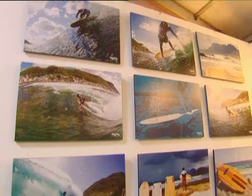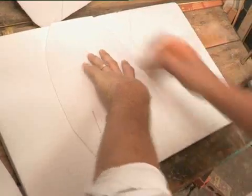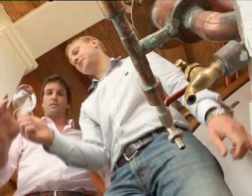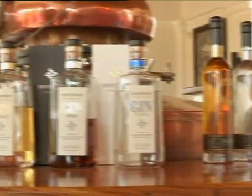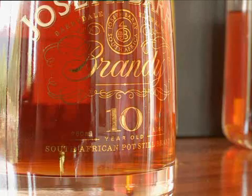The can-do spirit of the craftsman doesn't confine itself either. If you're Cobus Joubert, then shaping wooden surfboards and distilling brandy are flip sides of the same coin. A lot of people don't know that South Africa's been producing some of the best brandies for the last 10, 12 years. Sure, true, but that's changing very quickly. I mean, internationally we're competing and we're getting the first prizes and Best World Brandy Awards. And we also have a 350-odd year history of making brandy. So, yeah, the word's out.